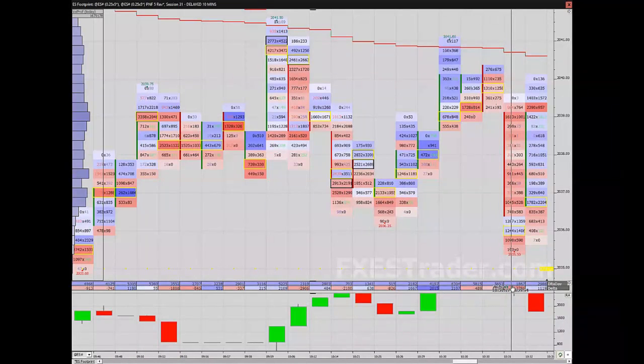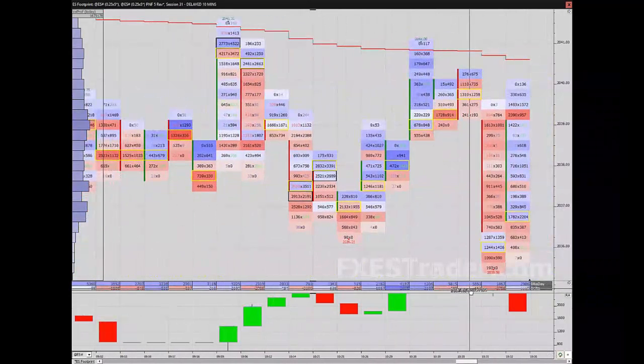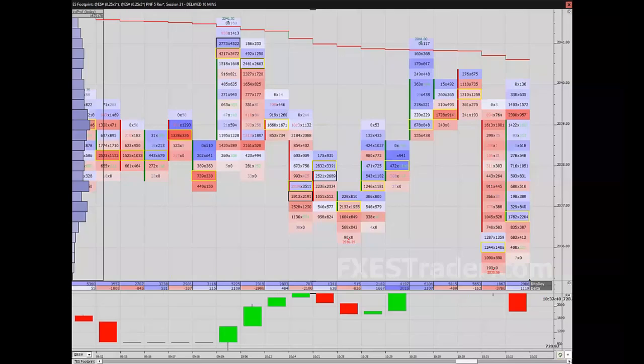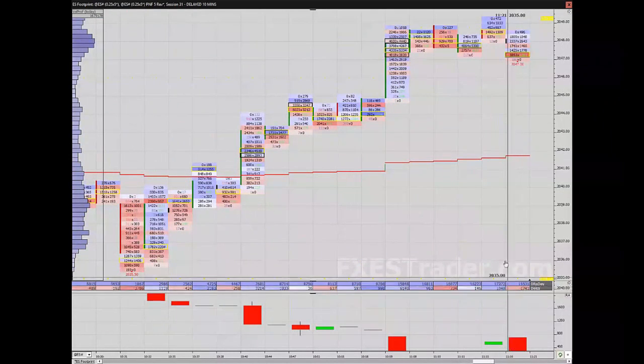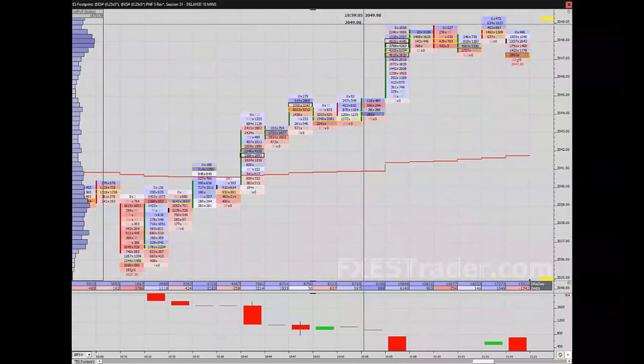I don't really only pay attention to the delta for the day. The delta for the day is important because it's showing the net buy versus sell, and the blue here is a positive execution. At least the trend is at this particular point for a positive execution. As we go on further, I would imagine that the delta for the day probably got stronger. As you can certainly see, we're now up past 15,000 contracts in the delta.